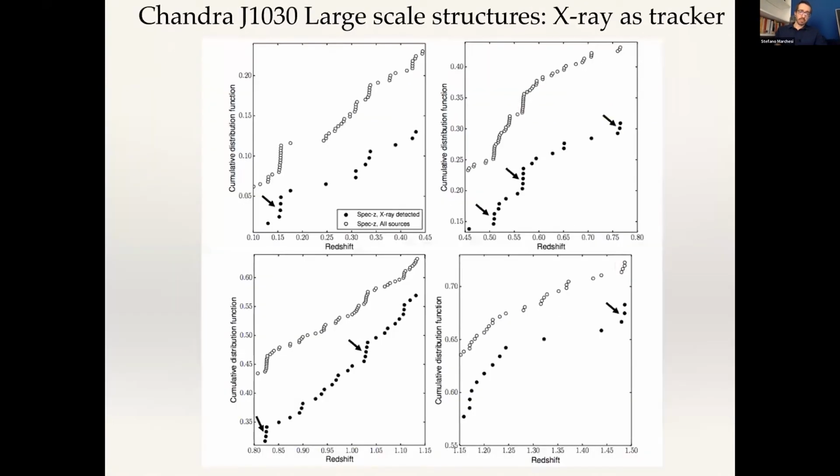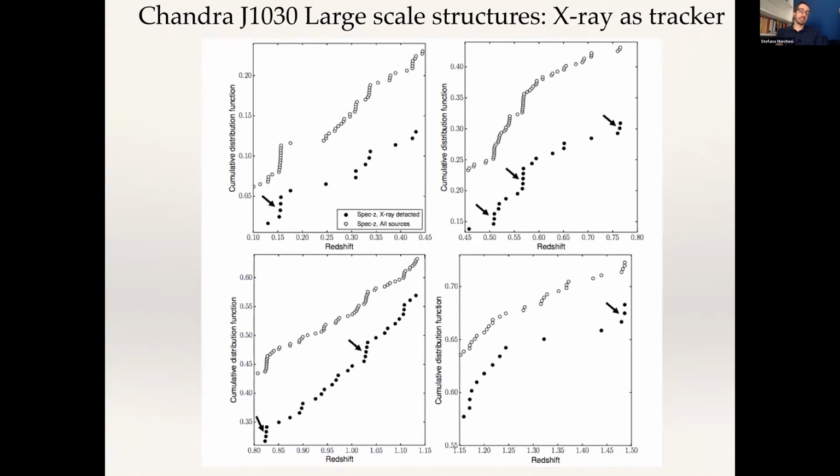For this talk, instead, I will focus on two first scientific results that we got from this sample. Of course, this is just the start. We plan to do much more in the future, also complementing the X-ray data with radio data, and keep getting better and better imaging at different wavelengths. But the first results that we got based on this Chandra J1030 catalog can be summarized in two main topics.